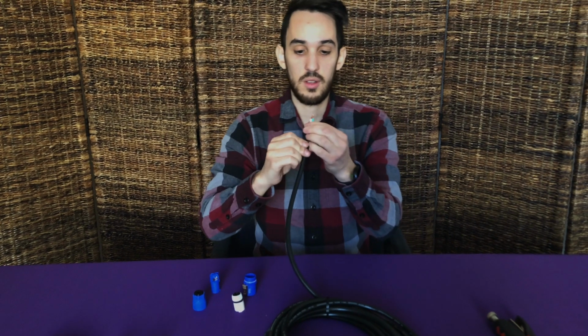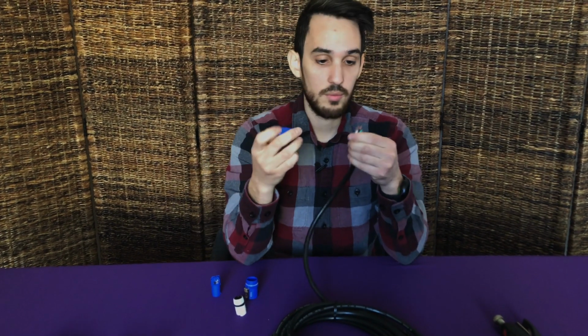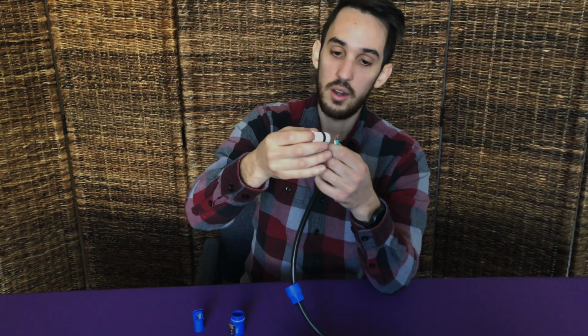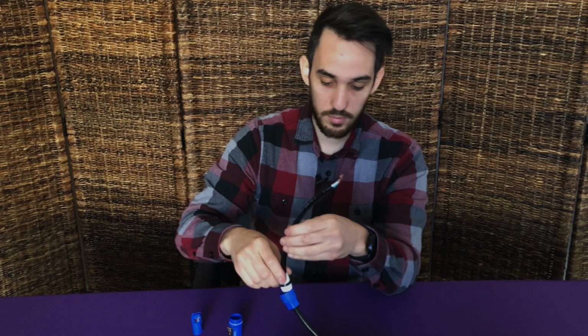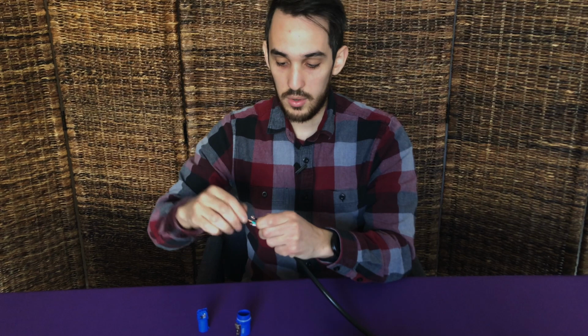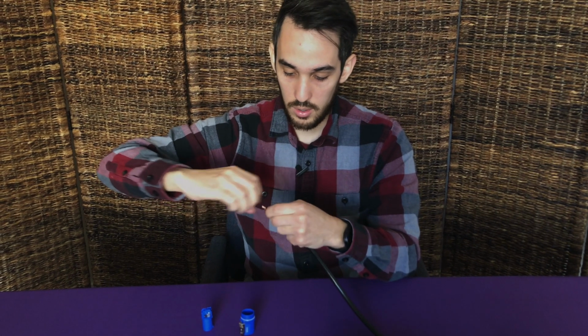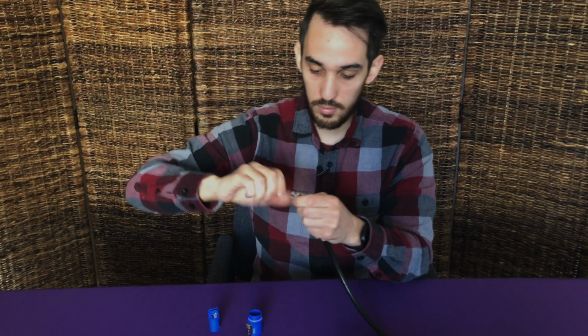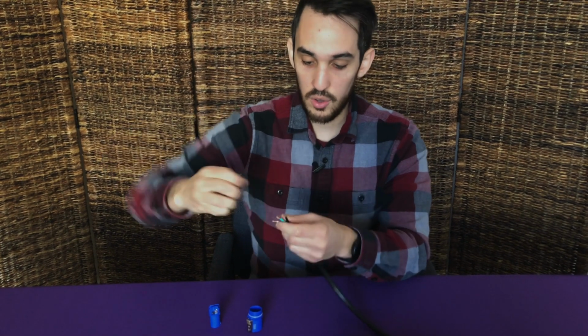So first thing is first, you're going to want to get the boot, and you're going to want to slide it over your cable. You're going to want to get the chuck and also slide it over your cable before you start assembling the connector. Next, you're going to want to make sure that your conductors are nice and twisted so that you have no stray copper.